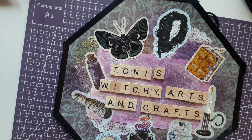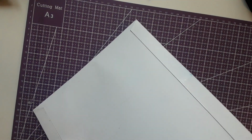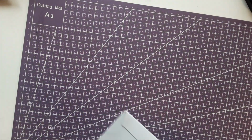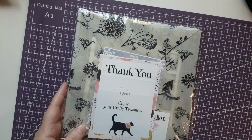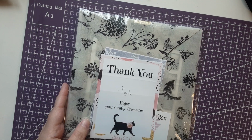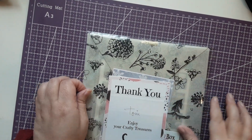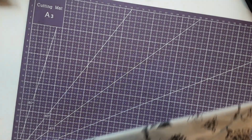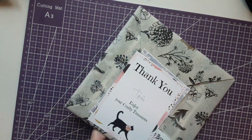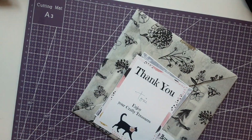Alright, this is going to be a short video, because I just want to show you the new paper pad that I got. I didn't get a very big one. This is an 8x8. I almost said 6x6, but it's bigger than a 6x6. This is the 8x8. And I ordered it from a lady off of Etsy. Oh, that's some nice clear plastic. I might have to save that one.